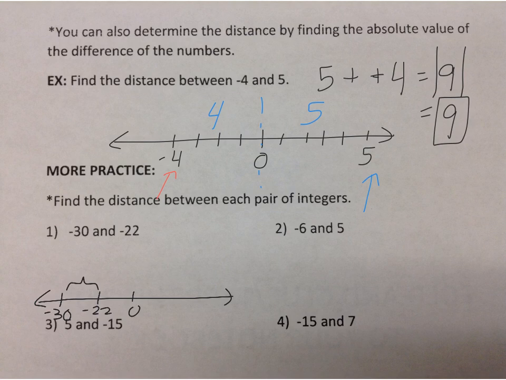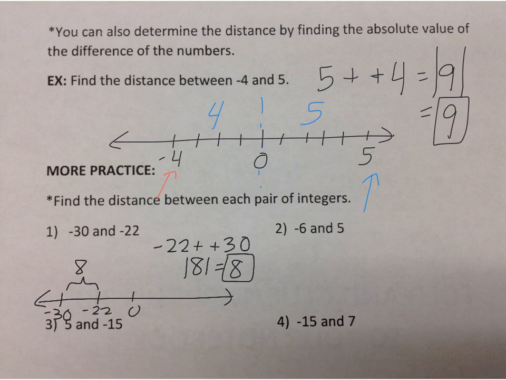Now the best way to do it would be to take 30 and subtract 22. And I'm going to get 8 units. So I know that there are 8 units in between the both of them. So I can write 8. The second way to do it is the way that I just showed you, which is to find the difference between the two. So if you take the end point, which is negative 22, and you subtract the beginning point, which is negative 30, you're going to add the inverse, and you're going to get positive 8. Then you're going to find the absolute value of that, and it's still going to be 8. So either way, your answer is going to be 8.